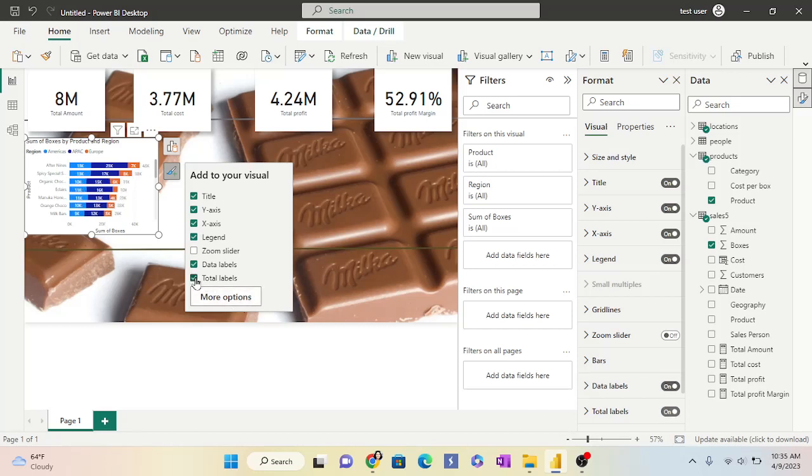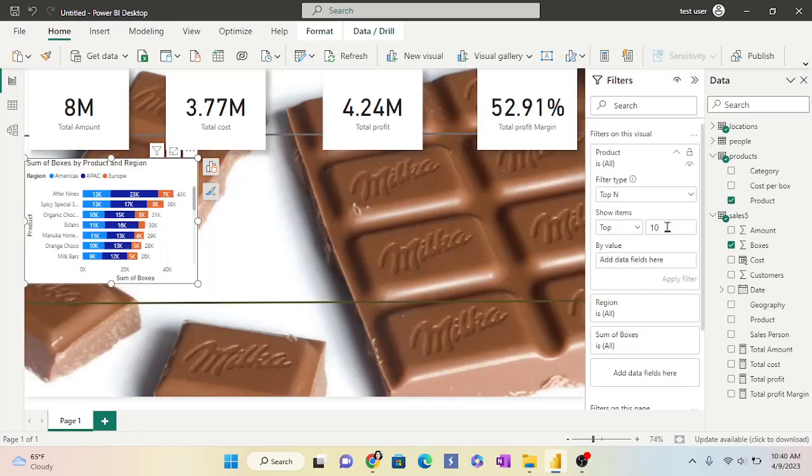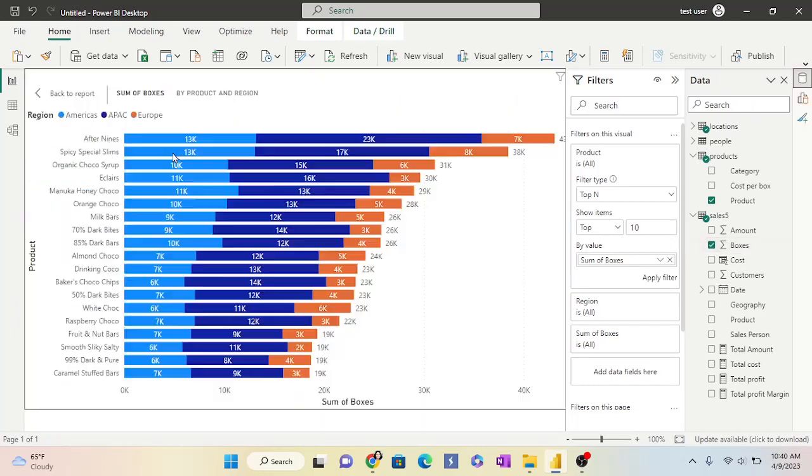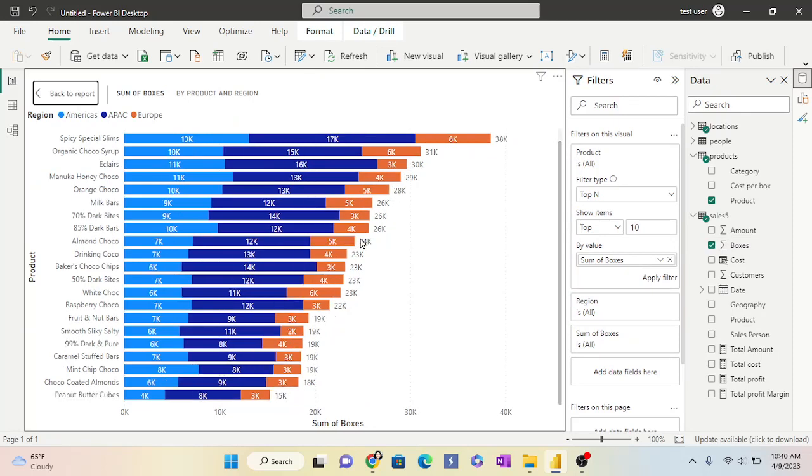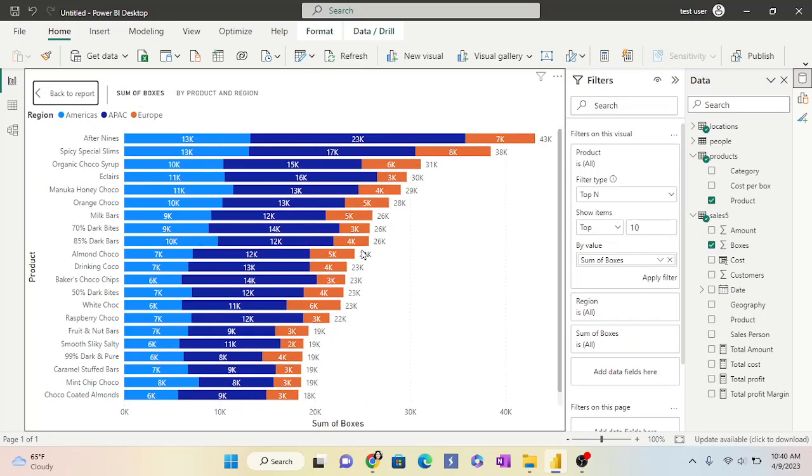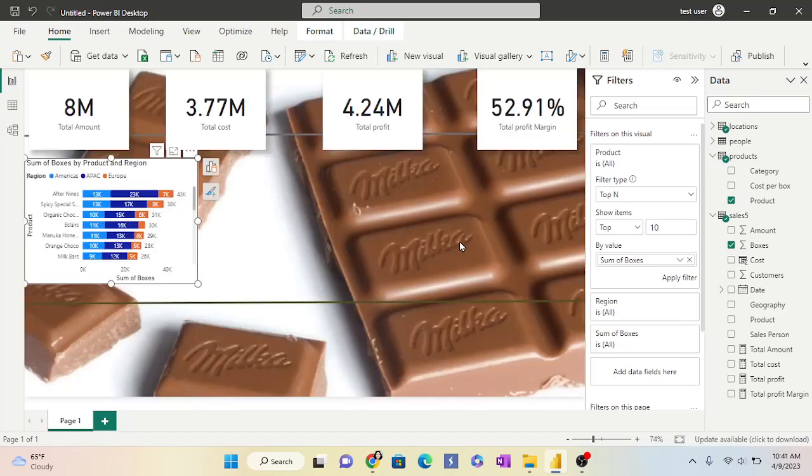And also I'm going to put total labels. So now we have top 10 only, because there would be too much confusion. So now we have top 10.